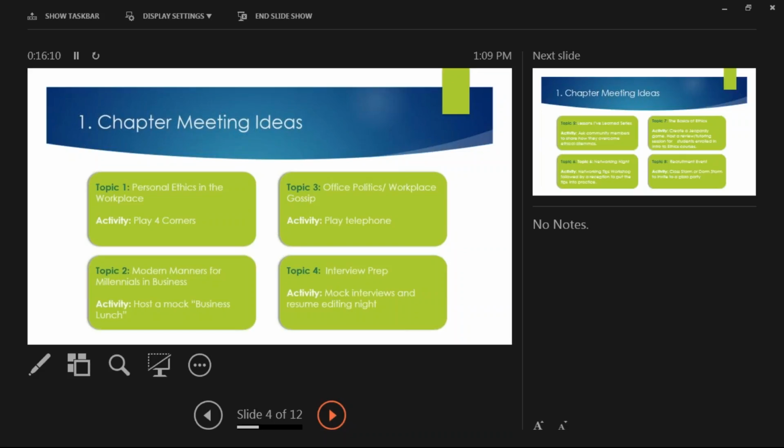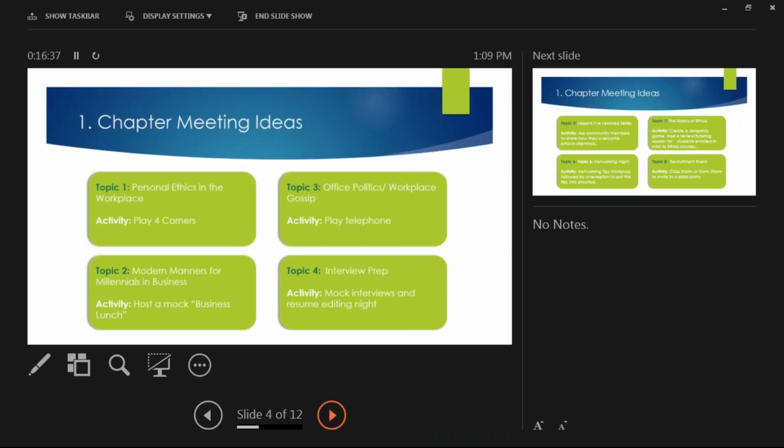And oftentimes what happens is the message from the person who started it and the person who received it last is totally different. It's a good example of why it's not always good to have workplace gossip and spread rumors, because many times things get misconstrued in your message, and that can be a danger zone. So that's a good interactive activity you can play with your peers as well.